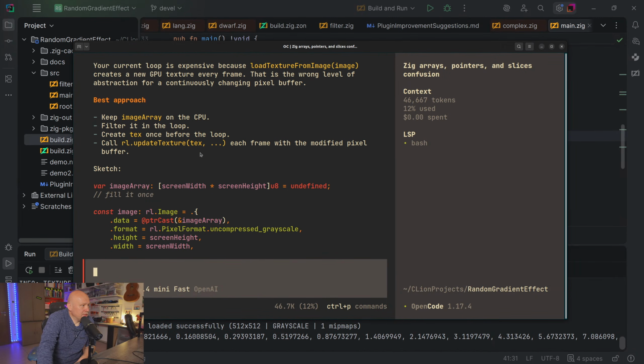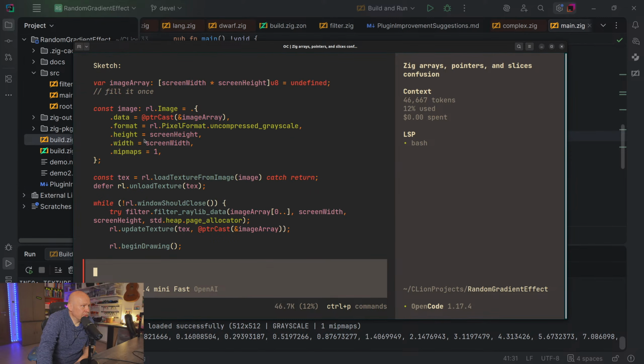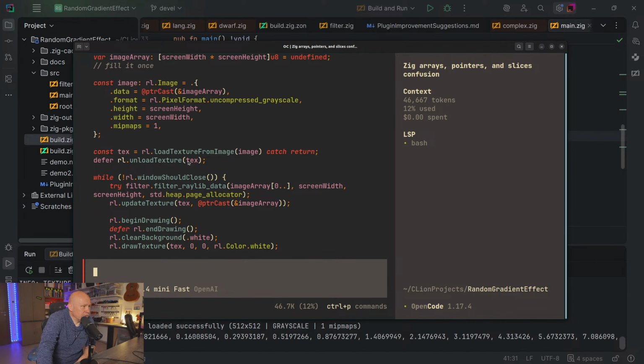Exactly. Best approach, keep image array on the CPU, filter it in the loop, create texture once before the loop, and use RL update texture each frame with the modified pixel buffer. Okay, so we use that. We do that. Okay.